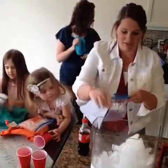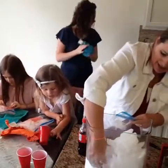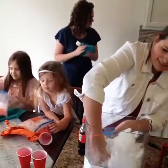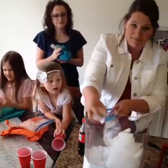Anyway, so you get a quart-sized bag, and you just put a couple handfuls of ice into it. And this is the recipe for the 5-minute slushies.